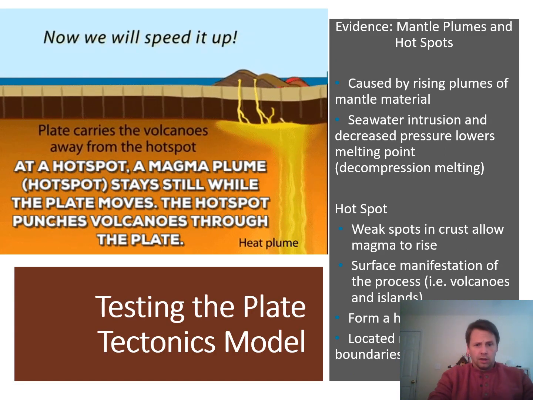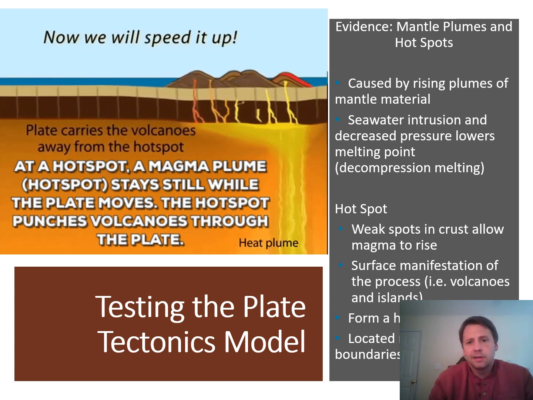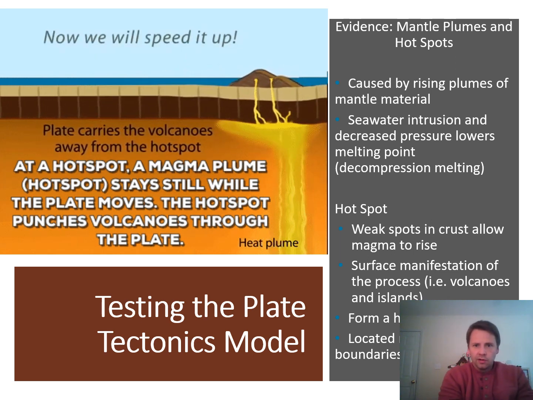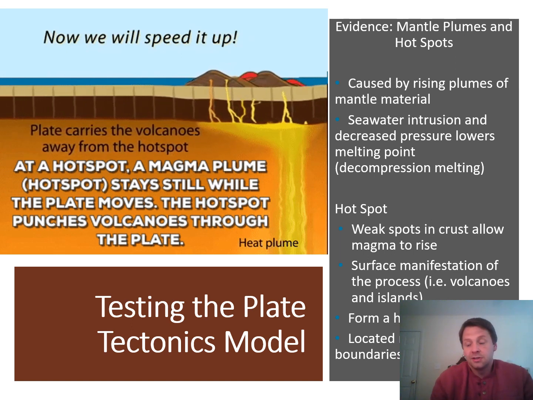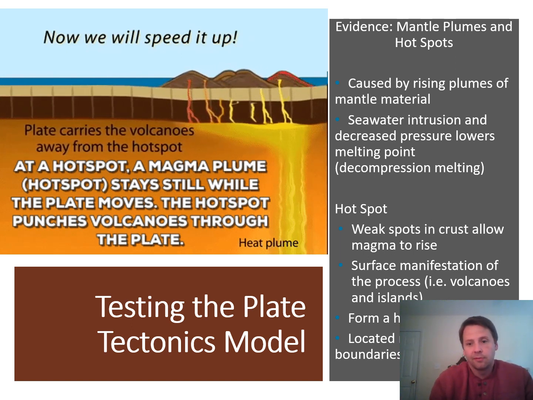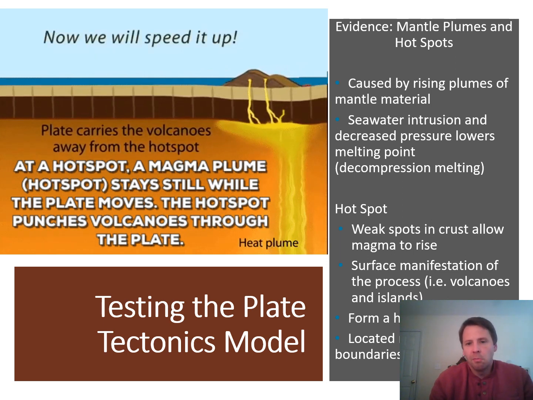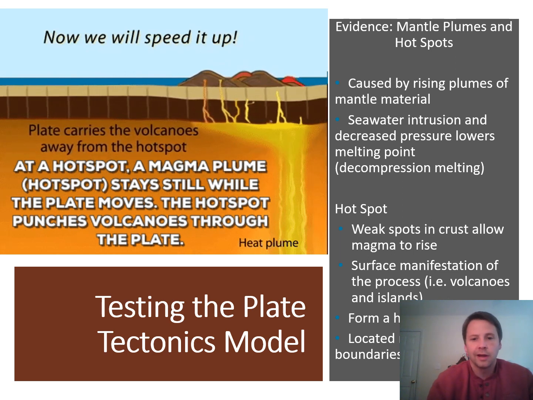All right. So, more testing, more evidence. The evidence in this particular regard is your mantle plumes and hotspots. This GIF is really good in explaining what these are. A plume essentially is the magma flowing up from somewhere deep in the earth. And we'll talk about how some of the models don't agree exactly where they come from, but let's just say somewhere within the mantle down to the core.